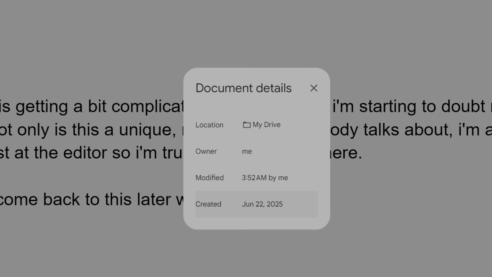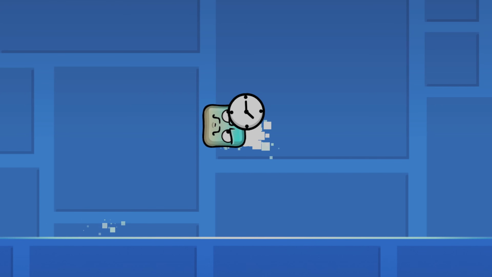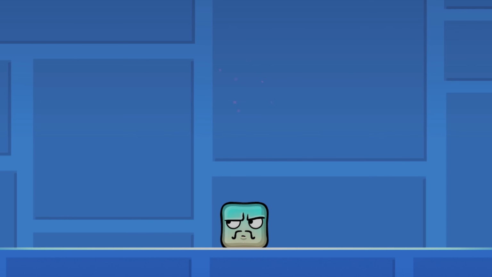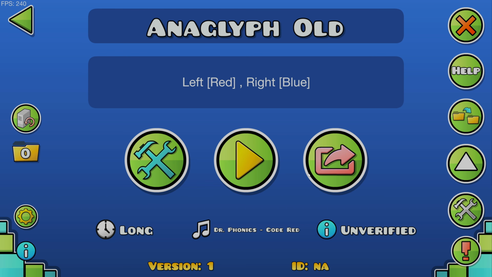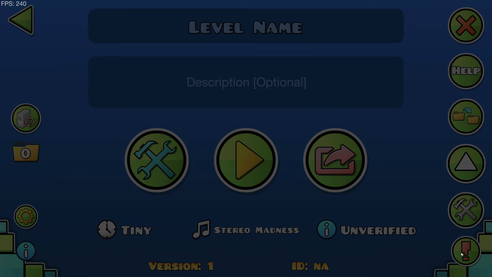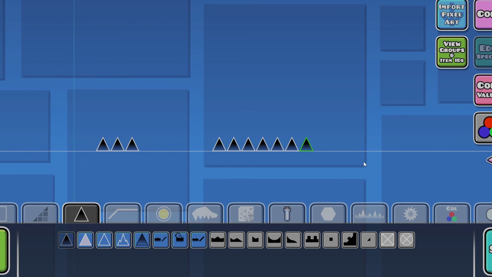Whoa, this script is a year old. I definitely took my time, and now I'm back, but this time I got a game plan. So a year ago I made this level using the anaglyph effect, but coming back to it, it's pretty bad, so I'm just gonna go and make a new level. Before I start with the effects, I gotta make the layout.